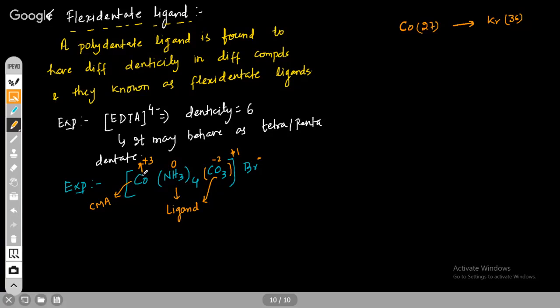Okay, now you see what I was trying to explain here. The oxidation state is +3, correct? So you see the cobalt initially has 27 electrons. When you write Co3+, it means this cobalt has 24 electrons present in this ion, correct? 24 electrons present. And to gain this 36-electron or inert gas configuration, it requires 12 more electrons. Is it right? Okay, 12 more electrons it requires. So from where does this cobalt ion gain these 12 electrons? It gains these 12 electrons from the ligands with which it is attached, because we know the ligands are electron pair donors. So how many donor atoms do we require so that we'll get 12 total electrons to this cobalt?